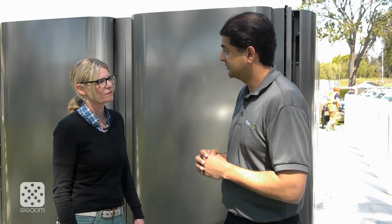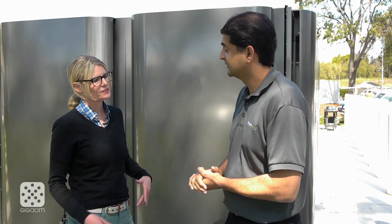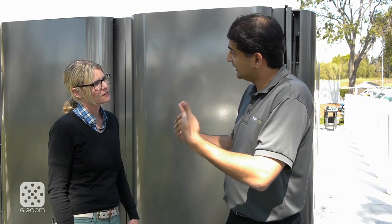This new system can provide both what's called grid parallel power — meaning it mirrors what's happening on the electric grid — as well as independent power. It's 24/7, 365, and at some customer sites they'll be able to install this and not experience any interruption from the grid, with the Bloom Energy server powering their most critical business processes. We're changing the energy paradigm where now the grid is the backup and we're the primary power source.